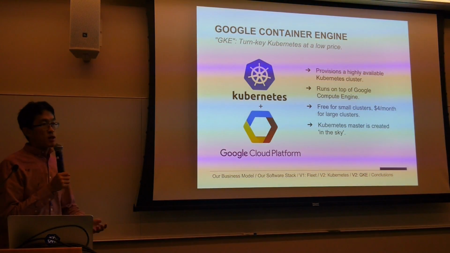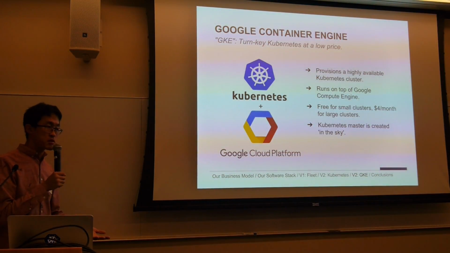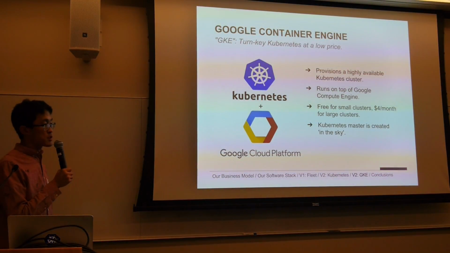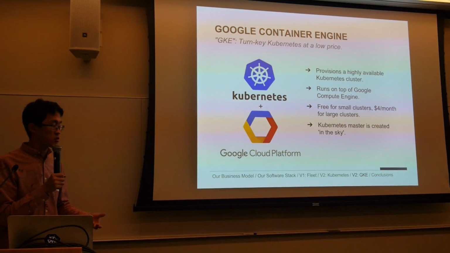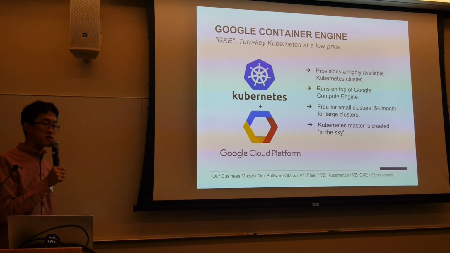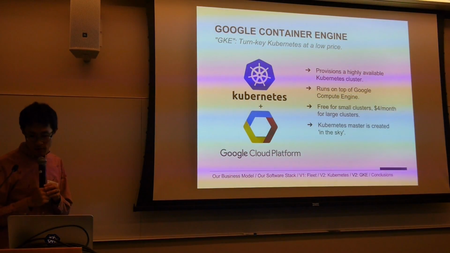One thing that's cool is that if you're a hobbyist, it's free for small clusters. If the cluster is less than 6 nodes large, you don't have to pay any extra. You just pay for the compute time that you're using. So you could create a 1-node toy cluster on Container Engine, and you just pay for that micro instance or whatever you decide to put it on. I probably wouldn't recommend putting Kubernetes on a micro instance. Let me see what else I got here.